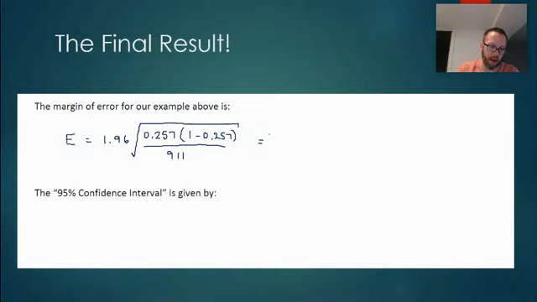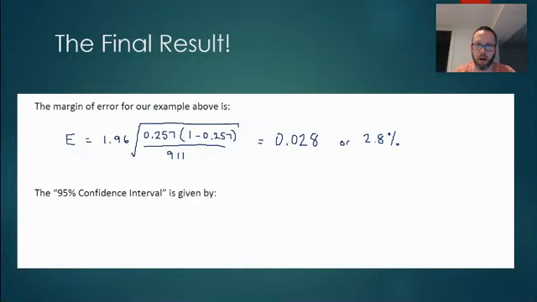I debated doing everything by hand ahead of time because there's a lot of calculations today. And then times 1.96. All right. So our P was to 3 decimal places, or 0.1 percentage points, so we'll do the same thing for our E. I got, and you should double check this as well, 0.028. As a percentage, that's 2.8%.